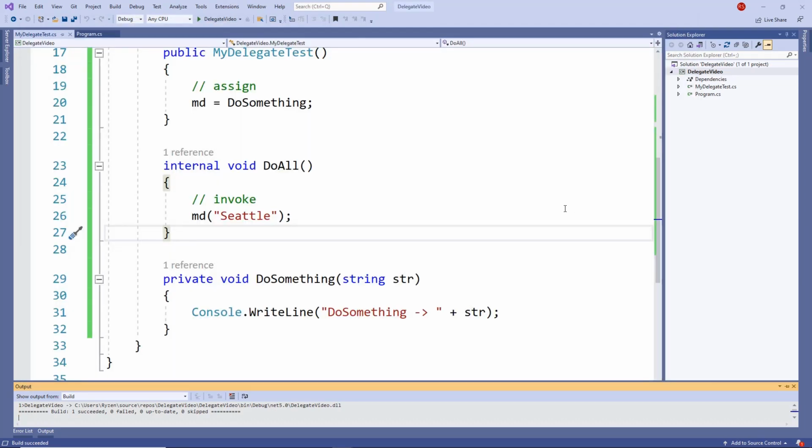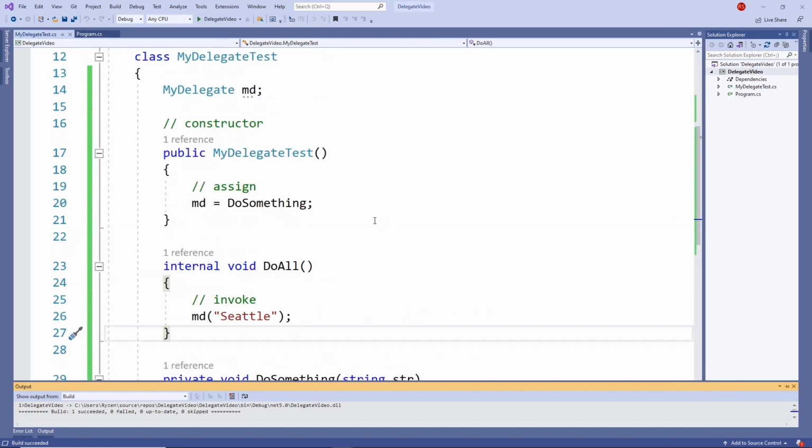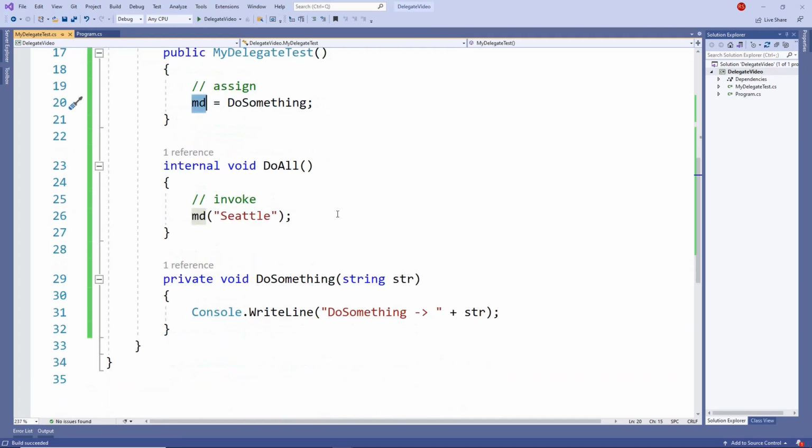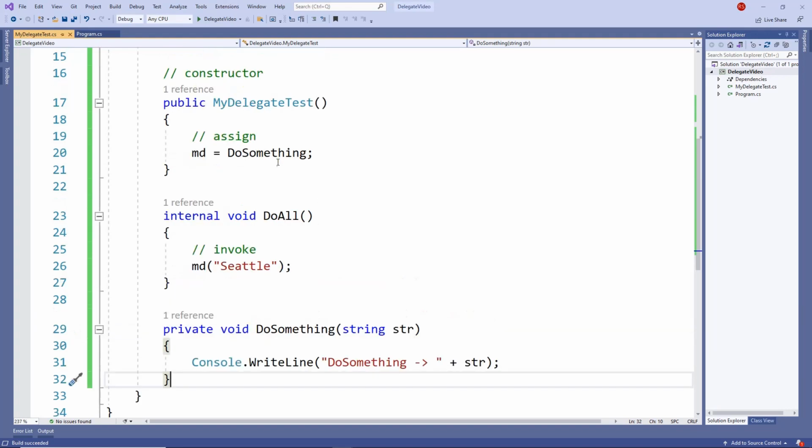All right, but again, just like I mentioned before, this is just a little bit more complicated, but it's no different than what we did before. Now, the beauty comes when I start passing this delegate as a parameter to another method. So now I'm going to create another method, and I'm going to pass the MD as a parameter.